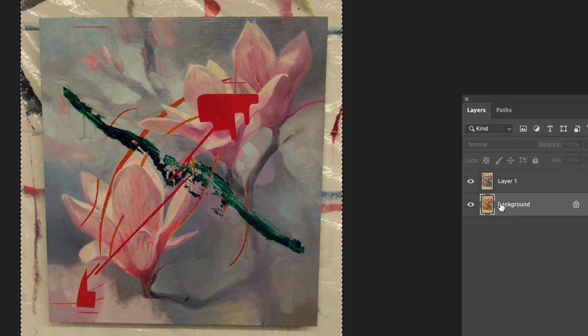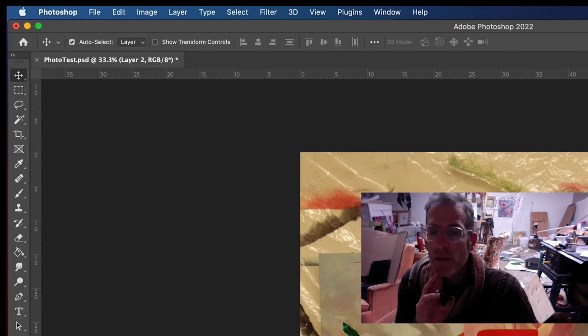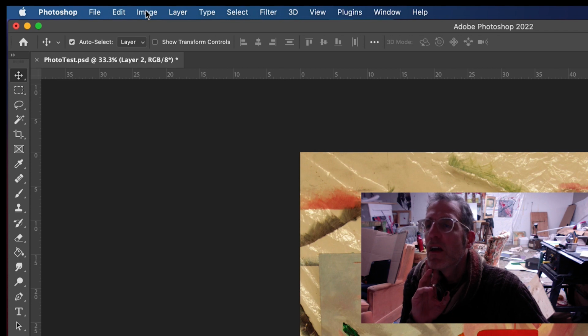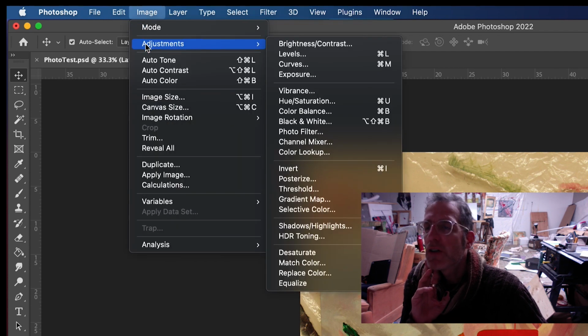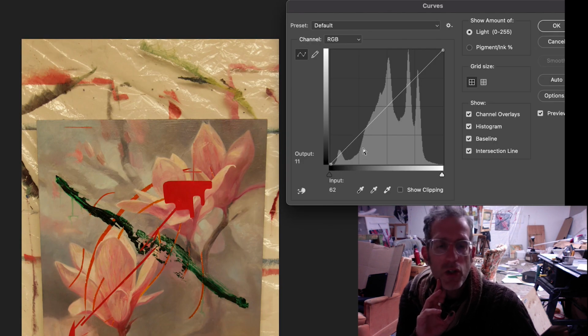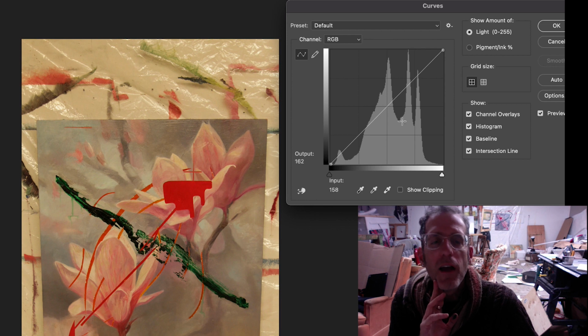So I'm going to go Command A, Command C, Command V. So now we have a new layer that's ugly. Here's another trick. Sometimes this works, sometimes it doesn't. Image, Adjustments, Curves. Now this shows a kind of chart of all the different darks, the amount of darks in your picture, the amount of lights, the amount of almost white in your picture. So this kind of graphs out all those things. And you can tweak your value scale and all kinds of things with this.